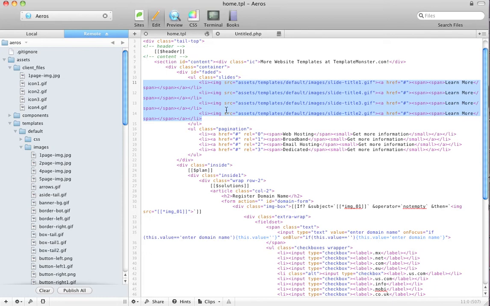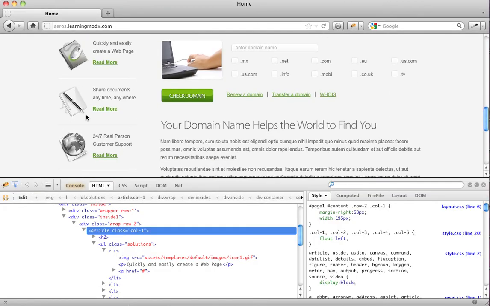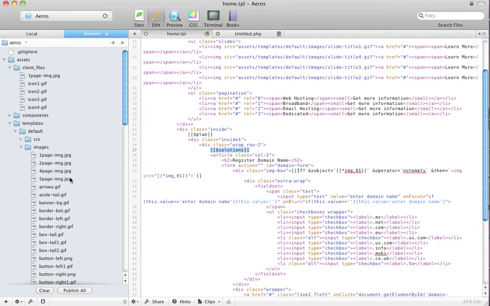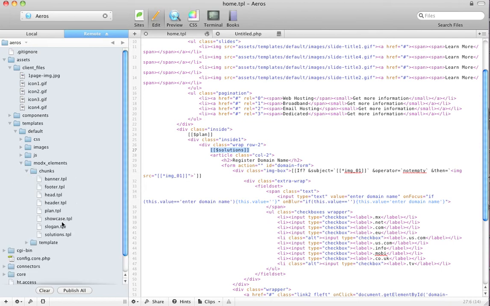So, actually, we already assigned it to a chunk named solutions. Now remember why we use solutions, this particular little listing here. We've used it a lot on the website. So we just went ahead and assigned it to a chunk. So fortunately, I've already got a chunk that I've established here in a file on the server that we can open up called solutions. And let's wait for that to open up real quick.